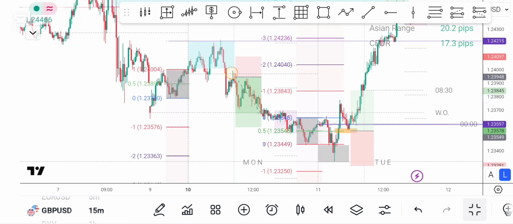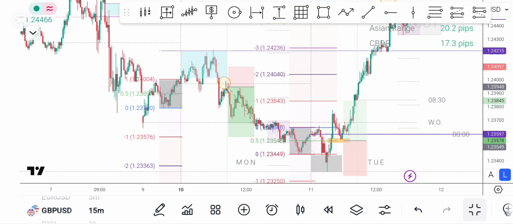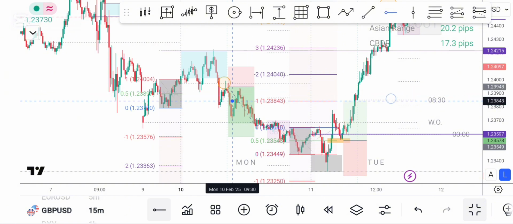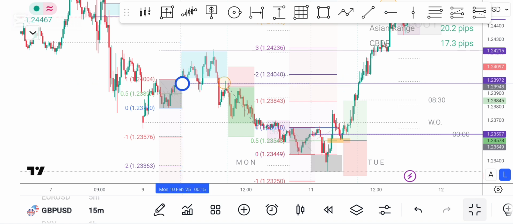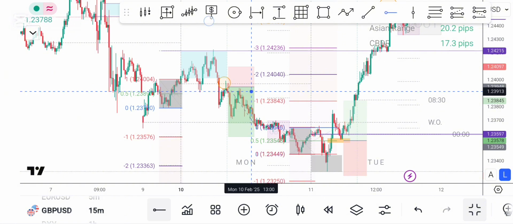I hope you understand this. Okay, so I know it may confuse some of you who have not been following along, but trust me, if you have been following along, you will understand what I just did here very well. So what is the message? The message behind is always pay attention to the midnight opening price, because it can act as a support.